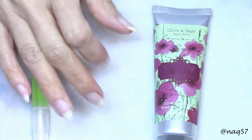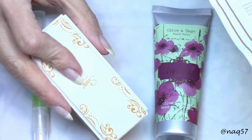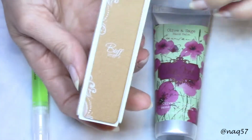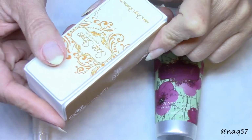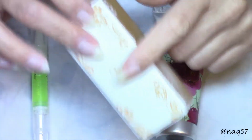Okay, so I went ahead and did both hands. Now for the second step, I am going to buff each nail for 2 to 3 seconds to stimulate circulation, and that will be step 2, which is this one right here. And for the final part, here we go. This is going to be the fun part, because this is where we're going to try to bring the natural shine off our nails. So let's move on to that.